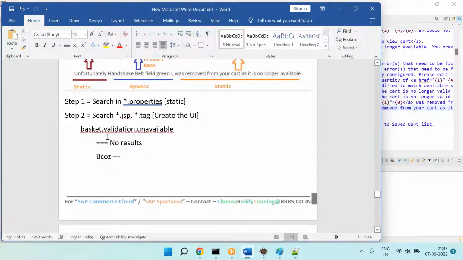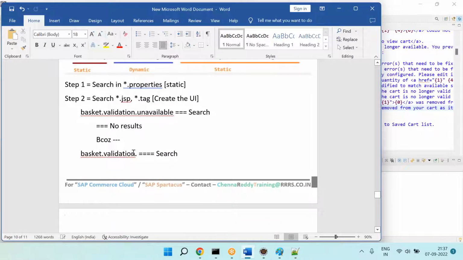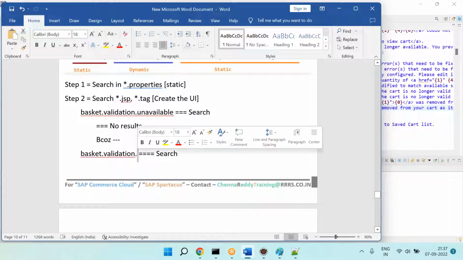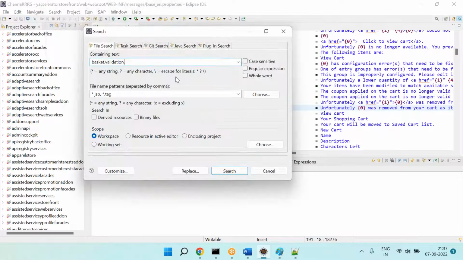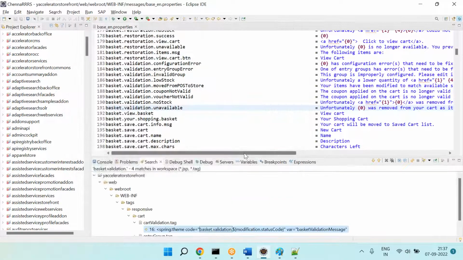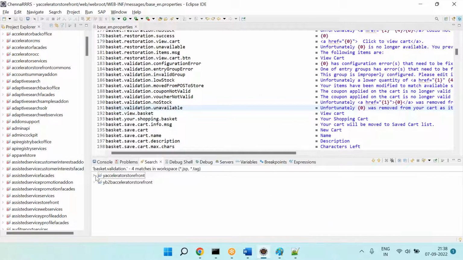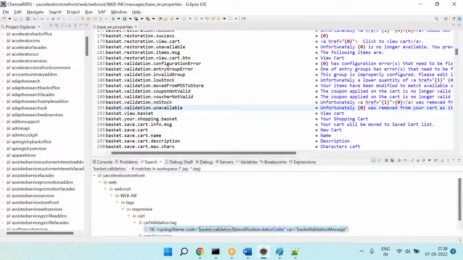So that's why don't search with this entire thing. Search till this. If I search with the entire key, I did not get anything. Now I will search with this part. Then you will find the results, and whatever comes after will come dynamically. I'll show the logic of how it works. When I search it, you can see I am able to find the results in the Y accelerator, and there is a nice logic here.